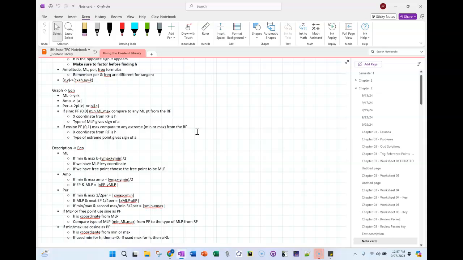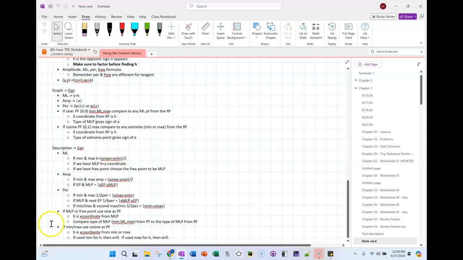Remember, what are the directions for the note card? How big is it? Half sheet. Can you write on how many sides? Both sides. How do you have to write it? Handwritten. When is it due? Today. But you have the rest of the hour to work on it, getting it together. Everybody's cool? All right. I'm done talking.